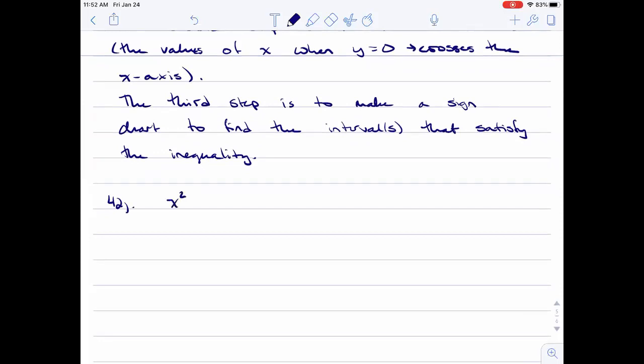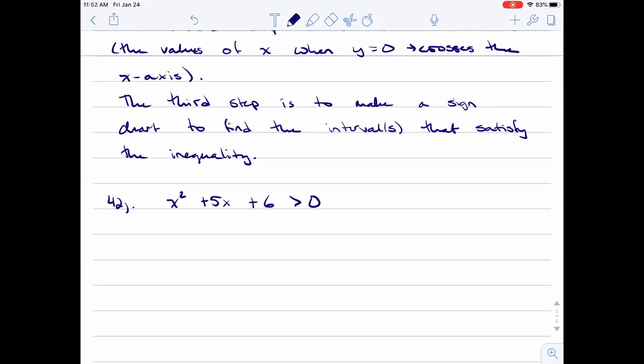So x squared plus 5x plus 6 is greater than 0. First step was to move everything over so that we've got all the terms on this side and 0 on this side. We already have that step, so done. That's why I said start mellow. Not have to move anything around in this inequality.